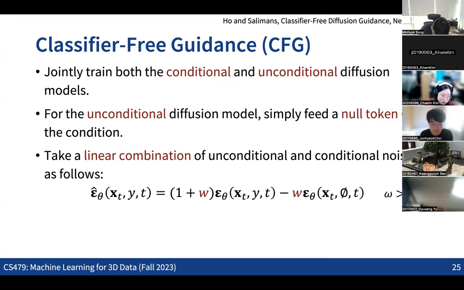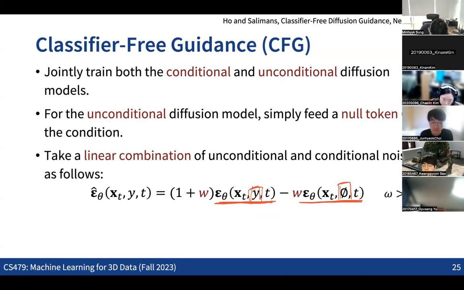Then depending on the extra information that we get here, this becomes a specific noise prediction for the given label. And if we also want to control the strength of the condition in the reverse process, we can take a linear combination of the noise predicted for the specific class label and the noise predicted for the unconditional case, for the cases where we don't care about any condition.